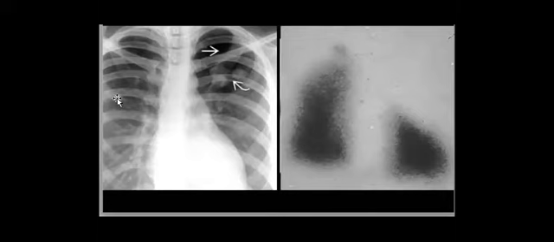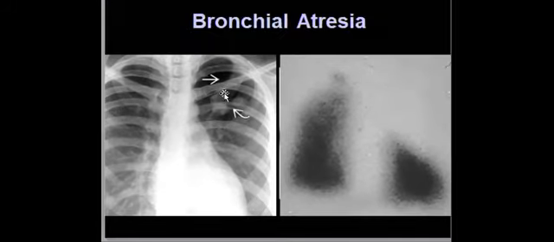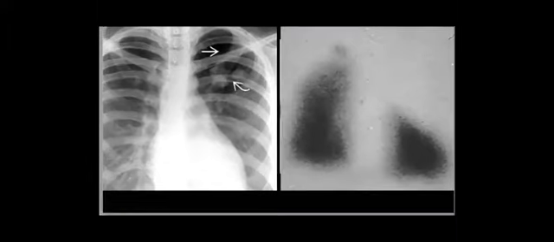Bronchial atresia. You can mention first that it is localized hyperlucency, distal to the pathology. So this is the pathology, and now you can mention one very nice sign if you see it: finger-in-glove. Perfect. And they show you in the nuclear study that there is absent tracer uptake. So you are talking about bronchial atresia, which is included in the localized hyperlucency distal to the pathology.